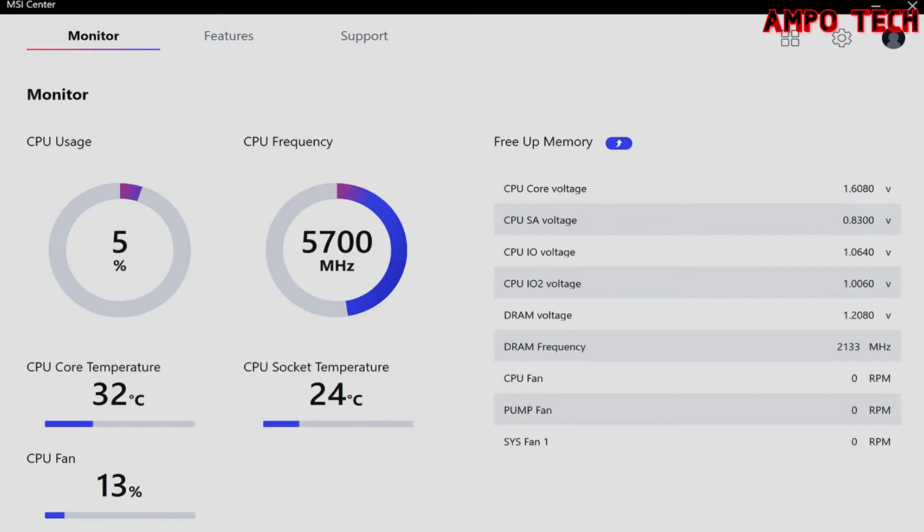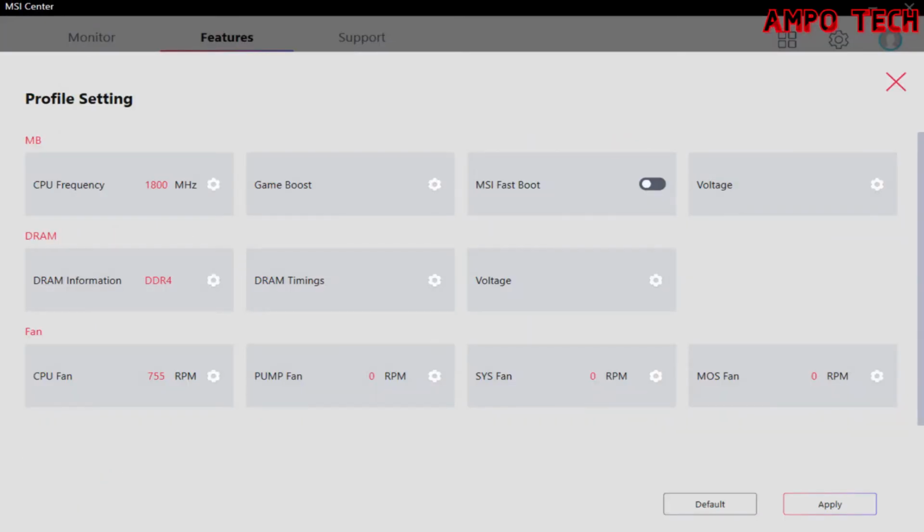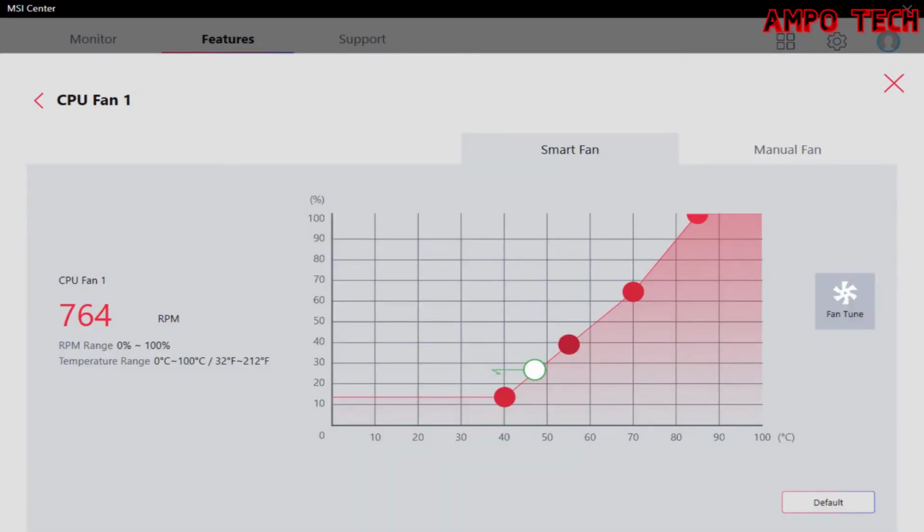The Hardware Monitor, which is to get immediate access to your critical hardware information in real time. The OC Setting, which is to tune select motherboard settings in the OC Setting menu, where options to boost core performance and optimize system cooling are presented in an intuitive interface. The Total Fan Control, which is assume complete control of your fans with Total Fan Control. Set up to 4 CPU temperature targets and the motherboard will adjust fan speeds automatically.